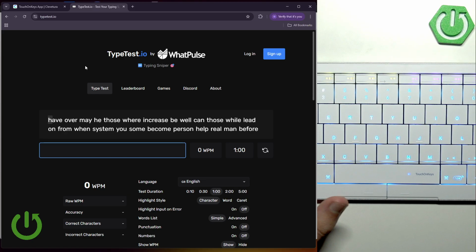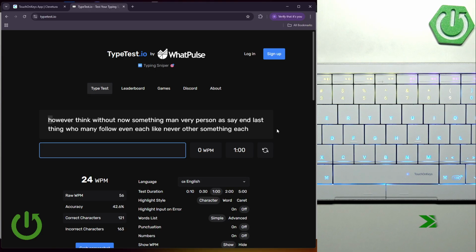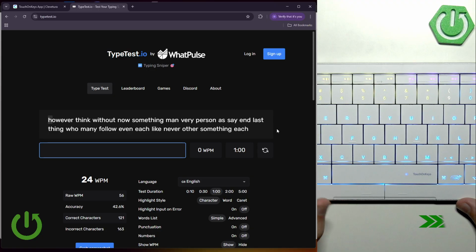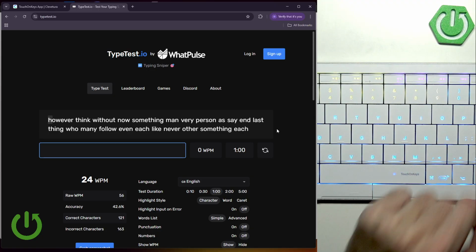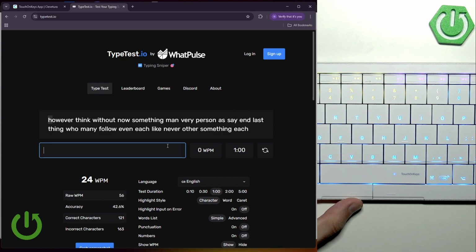And I will try to speed it up for you so it's not as boring of a video of me just typing random things. Let's begin. Okay, so I have performed 2 tests here. As you can see, we are very close to finishing. If we go to our application, it seems that we need a couple more symbols.